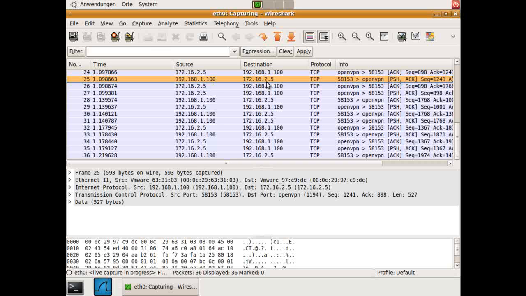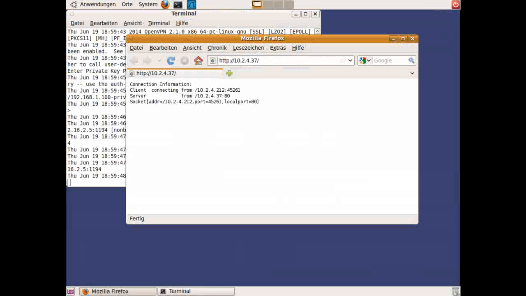Now this is what was about to be expected, I guess. You might be surprised as to why this machine is right away using the tunnel and we don't have to fiddle around with the routing. Well, it's not that surprising because we're basically using a VPN connection on the data link layer.